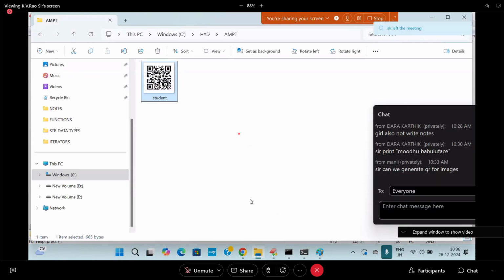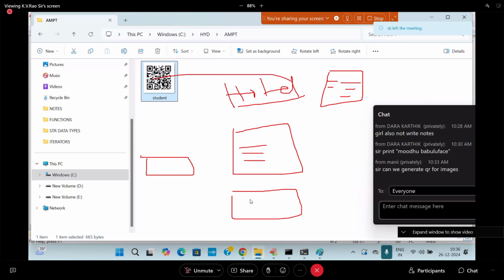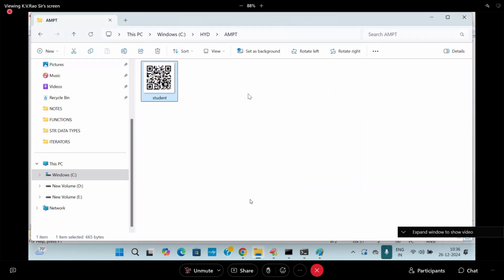Because as of today, for most of the medicines and most of the products, if you want to get information, you can read that QR code and that information will be available. Even if you go to hotels nowadays, they won't give you any paper. They will say, having what? QR code. You need to read the QR code. You can order directly. That QR code will contain the total items which are available in the hotel. So it is working like that.